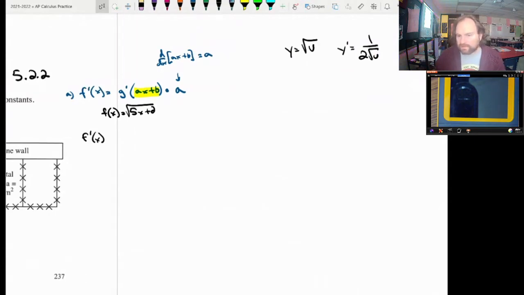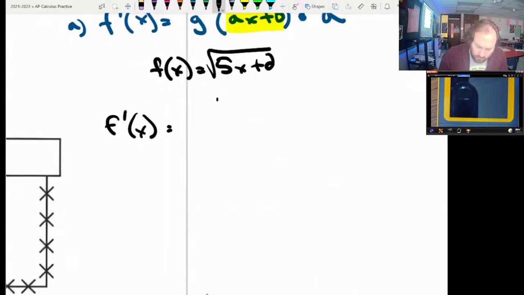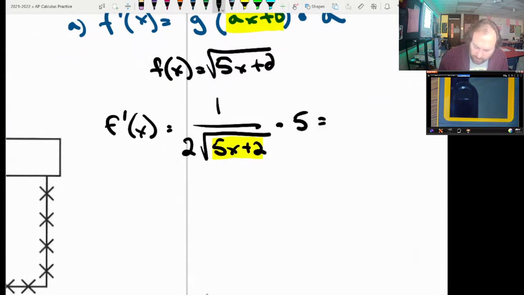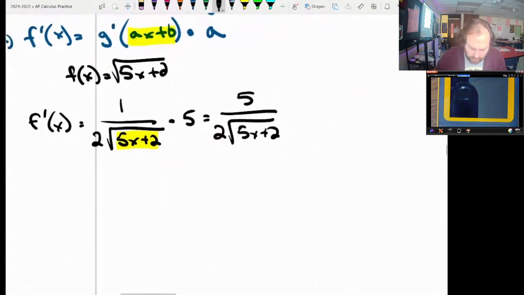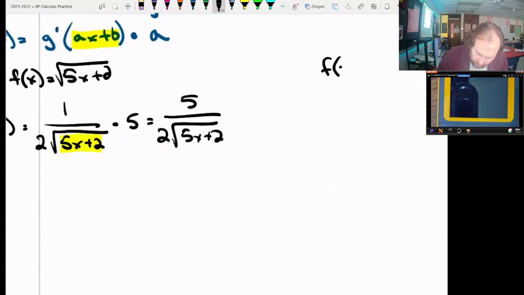I just use u as a filler for whatever else is going on inside of that. That's a common enough derivative that you should just memorize it. It's u to the 1/2 power, and that's where it comes from. So if I'm taking the derivative, I need 1 over 2 times the square root of the original inside part, 5x plus 2. But now with chain rule, I also need the derivative of the inside part, so times 5. The answer here would be 5 over 2 roots of 5x plus 2, and that's the derivative of that function. Let's try the other one, which was a cosine, I think.